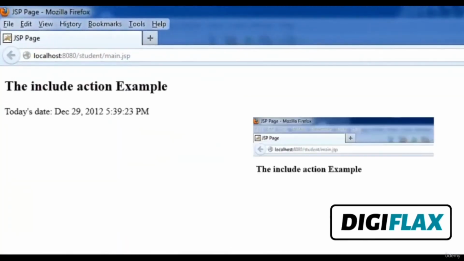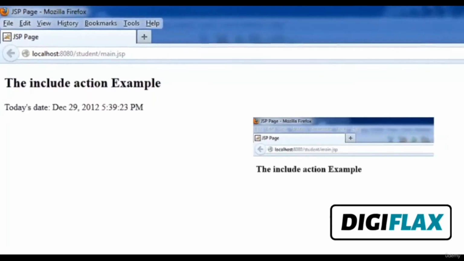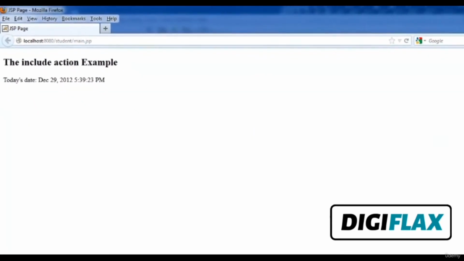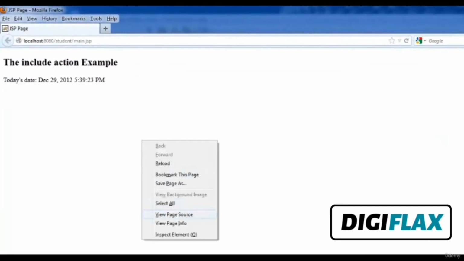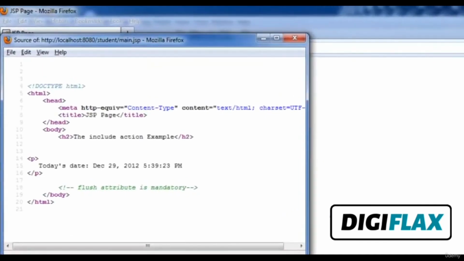We can see that there is a change in the page. Let's view the source code. We can see that these 3 lines are added after I have included the file named date.jsp.